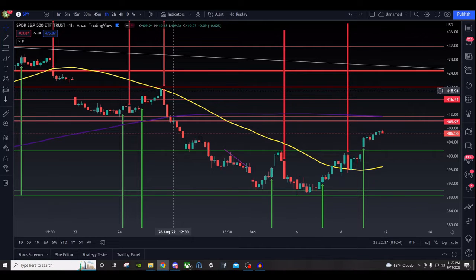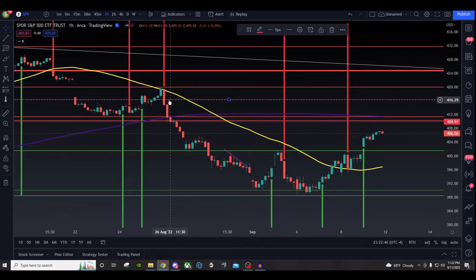If I got in here, I probably would have gotten in below 419, just because I wanted to get below the 50 EMA, and it did reject off 420. So that's a good thing. With the 50 there, I wouldn't have taken the 420 reject because it could have bounced off 419 or 419.5, wherever the EMA was at that exact moment. I would have taken it below this.